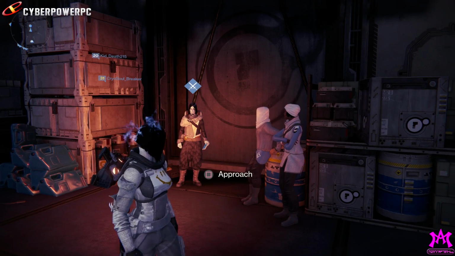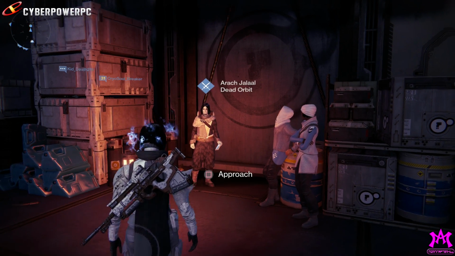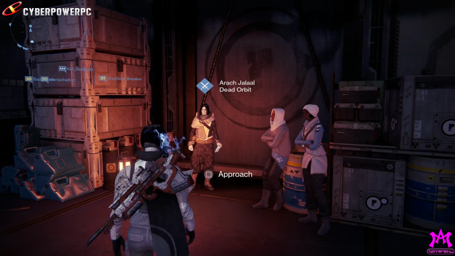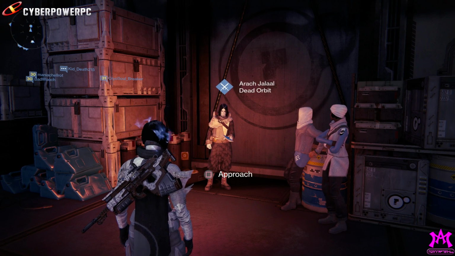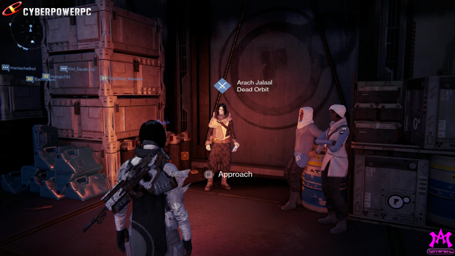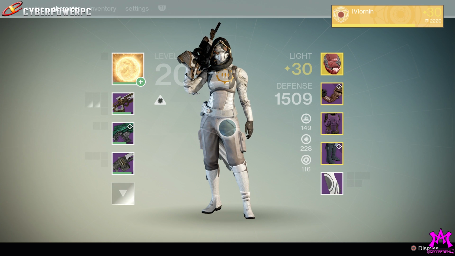So, I want to go ahead and show you my brand new Dead Orbit weapons, which are actually sold by this guy, Arach Jalaal. And I'm going to compare my weapons versus the ones that he sells so you guys can get an idea of exactly how decent these rolls were inside of the Nightfall. So, first off, I'm not going to show you that scout rifle. Of course, we're going to save the best for last.